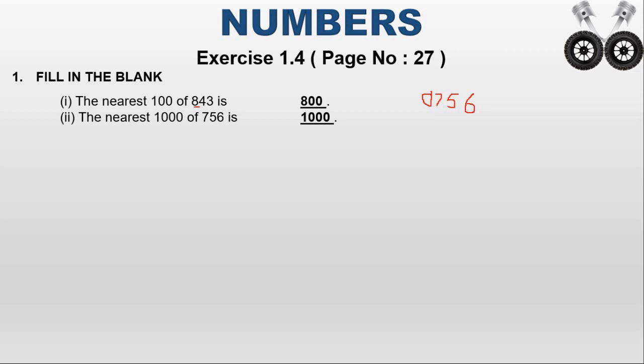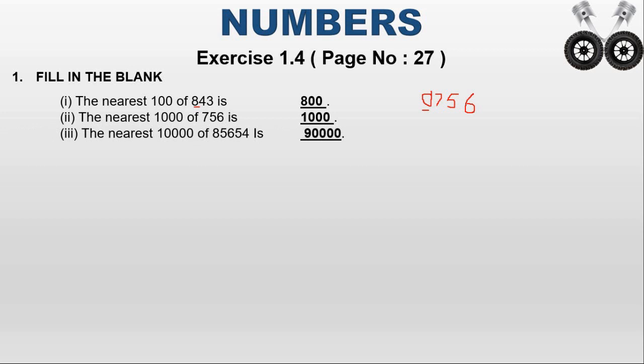Okay, so what they have given, you have to round up to the nearest 1000. So what is the 1000 position here? 0. That means you have to look at the right side number. What is the right side number? 7. So it is greater than 5. That means you have to add 1 to the number. So 0 plus 1 is 1. So 1000. The answer is 1000.